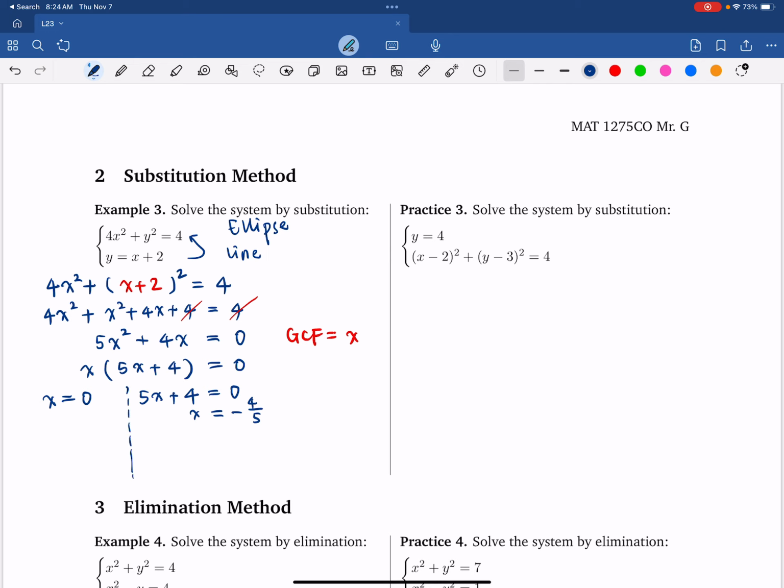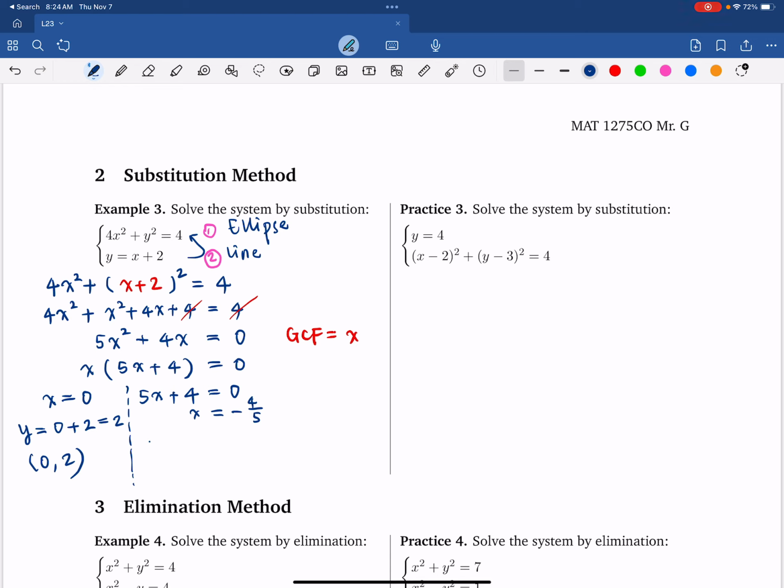And for the system, we still need to solve for y. To solve for y, you just plug these 2 solutions of x into any of the original 2 equations. And I'm going to say equation 2 is probably the best. This is because equation 2 is an equation of y. So I'm going to plug the value of x into equation 2, saying that y is x plus 2. So in this case, it would be 0 plus 2, which is 2. And that's our one solution, 0, 2, right there.